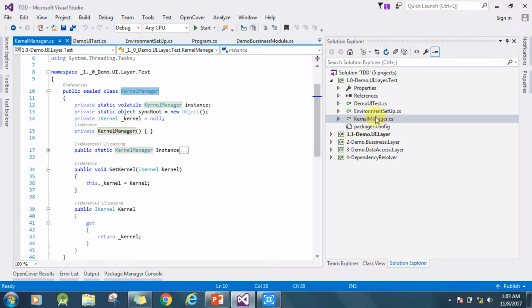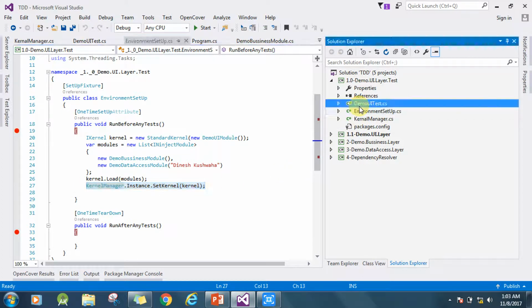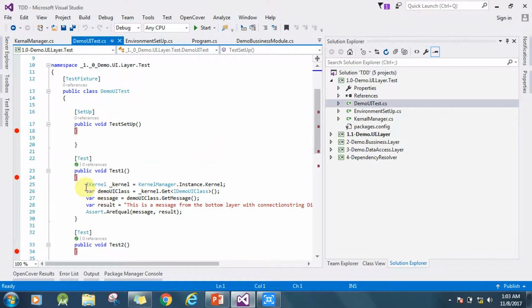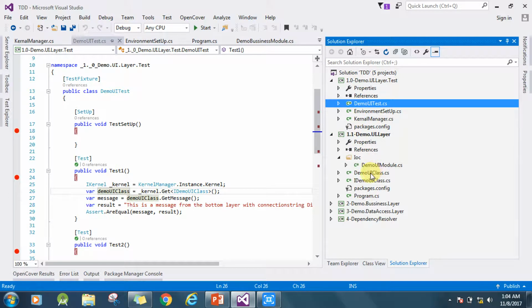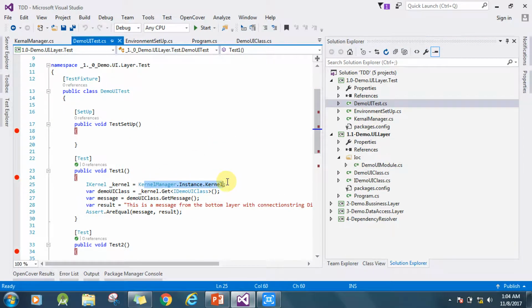In the demo class I am getting the object of this class by using the kernel, and I'm trying to access the method of this class, right?